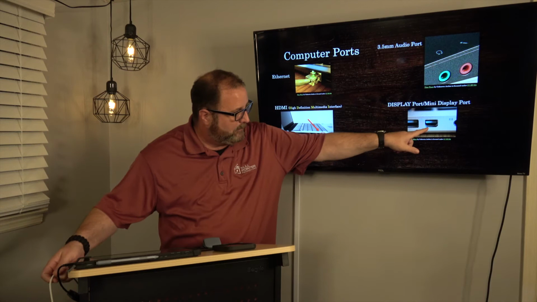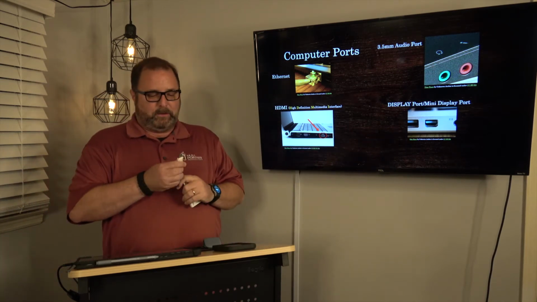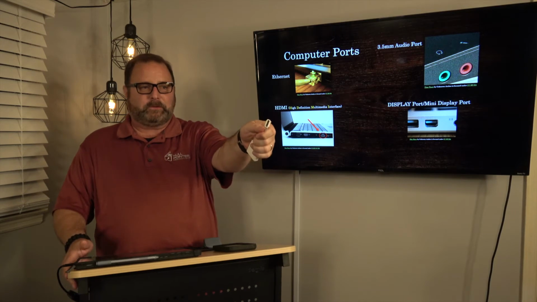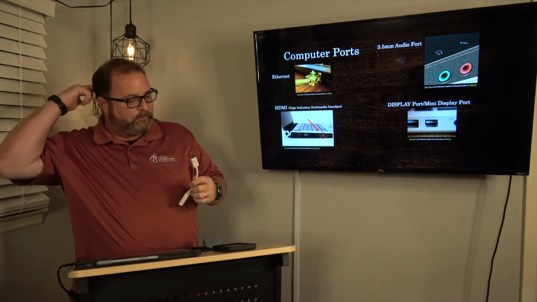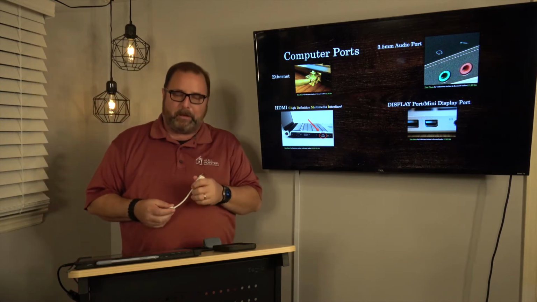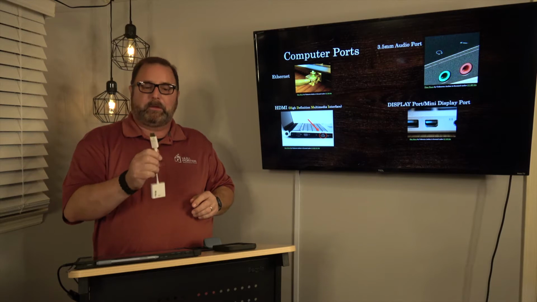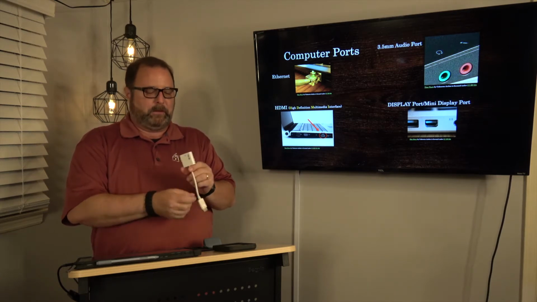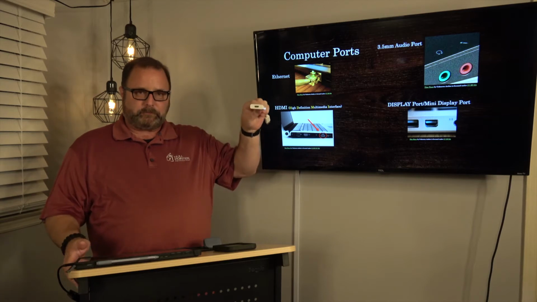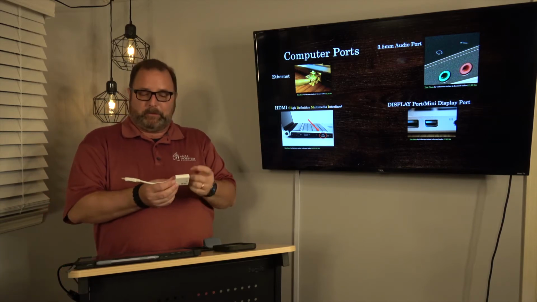This is a mini DisplayPort. I found a picture of that I wanted to show you. And this is what it looks like to be a full-size DisplayPort. A buddy of mine was visiting, and he has a work laptop, and it only had a video output that was DisplayPort. So we went to Walmart and got a DisplayPort to HDMI converter so that he could plug this in with an HDMI cable.